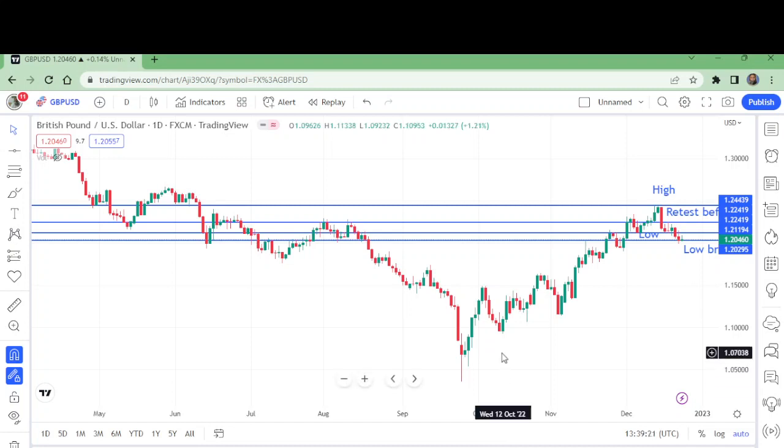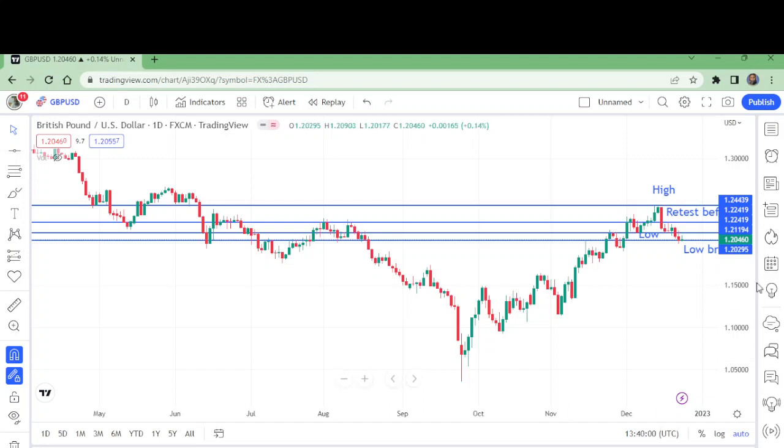I earlier analyzed this pair GBPUSD in which I was unable to clearly define the entry point for sale. One of my subscribers commented on my video, and I am very thankful to him, he told the exact entry point. And when I analyzed that according to my low breaking strategy, it was looking like a nice entry. So I am going to analyze it again for my viewers.